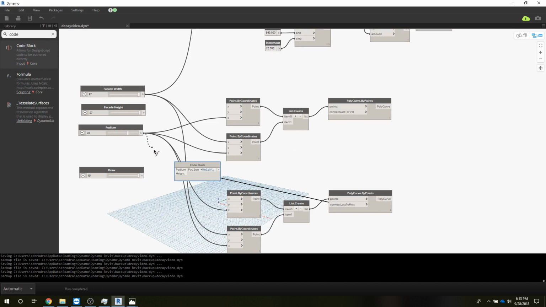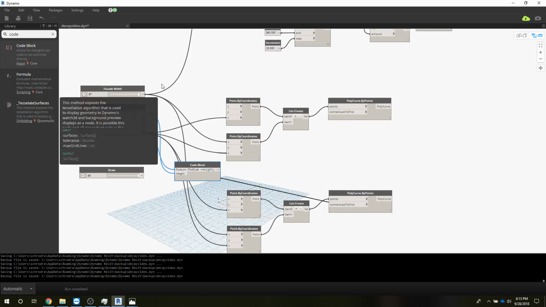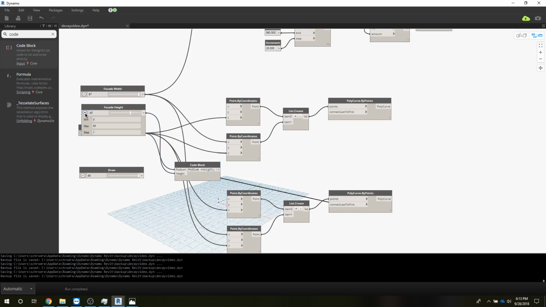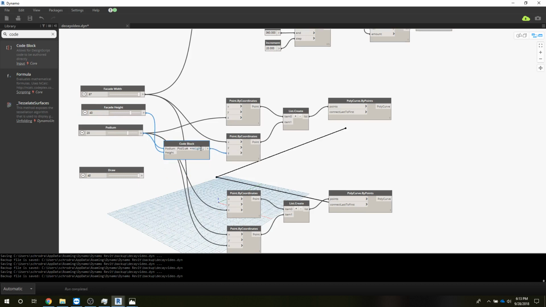So we have the start of the podium, the height we want our facade to be, and I don't think we want our height to be able to run that wild, so let's tame this down a little bit, and we'll give it a 40-foot height. And now, so I'm combining the podium, which we've already got in, plus the height. So that gives us a new Z point.